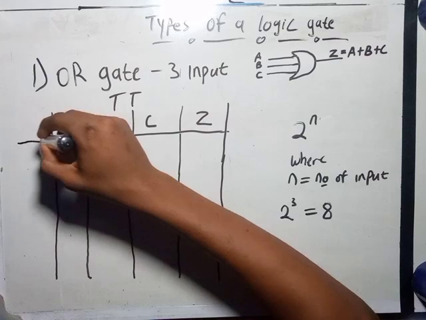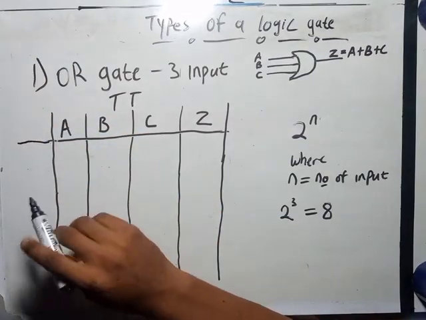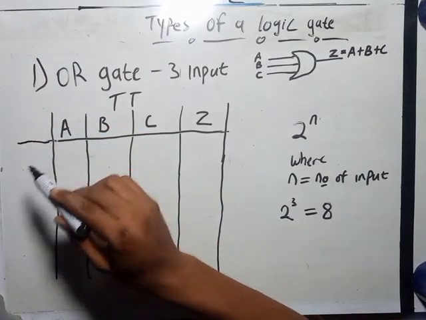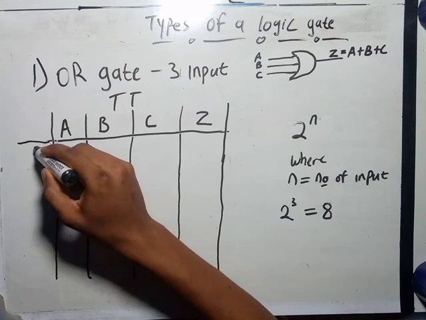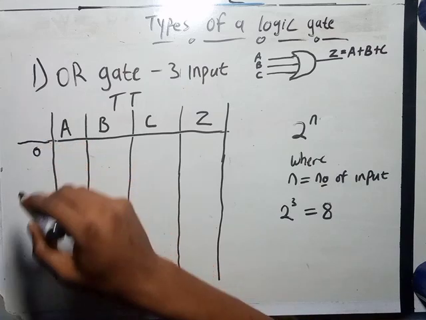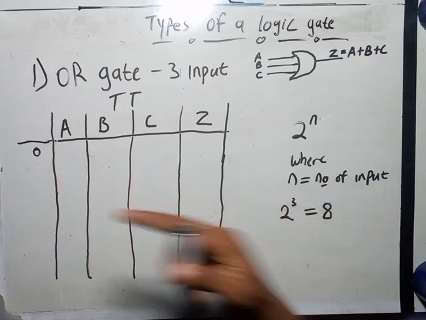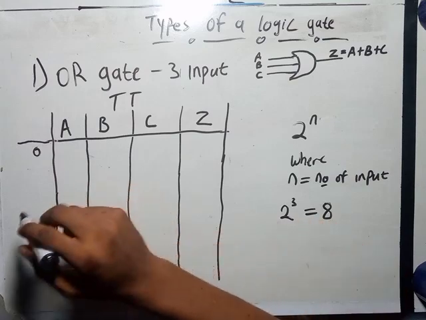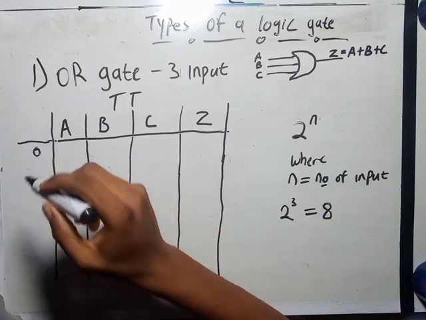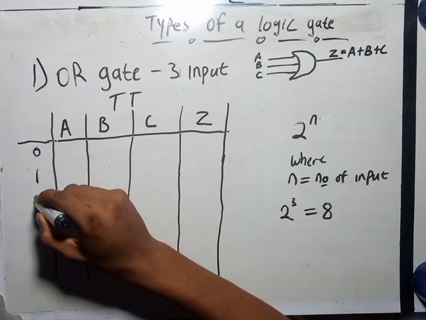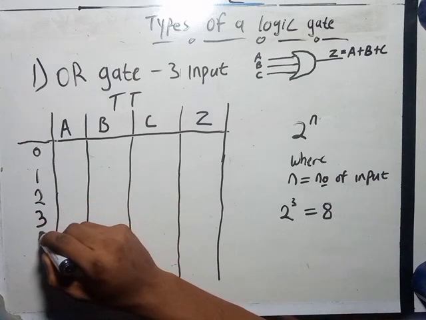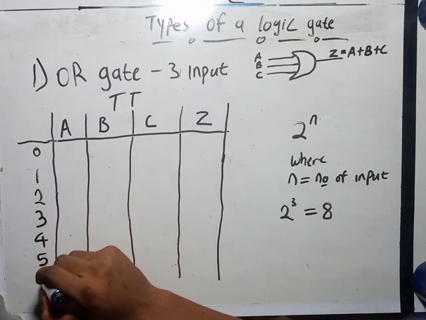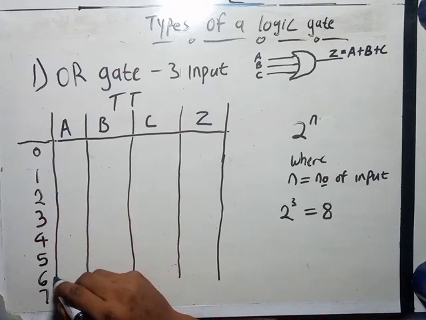Now, I also like to say that we don't start counting from 1, but from 0. Because of that, we won't be having 8 at this region, but 7, due to the fact that we're starting to count from 0. So your 0, 1, 2, 3, 4, 5, 6, and 7.